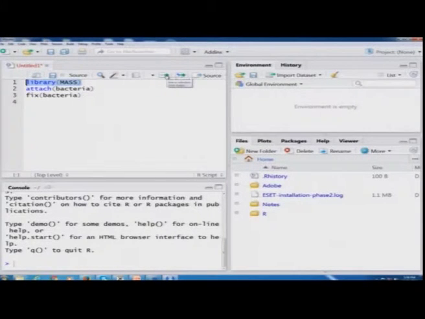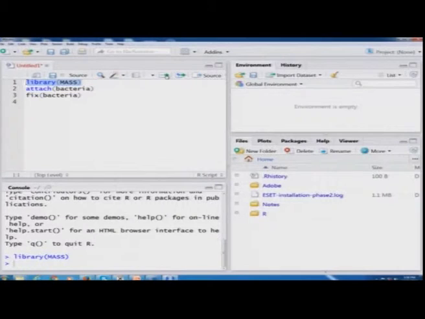Here you have to click and this will execute the command library(MASS), and you can see here the change. This I have highlighted in this window, and you can see that the command library(MASS) is executed.